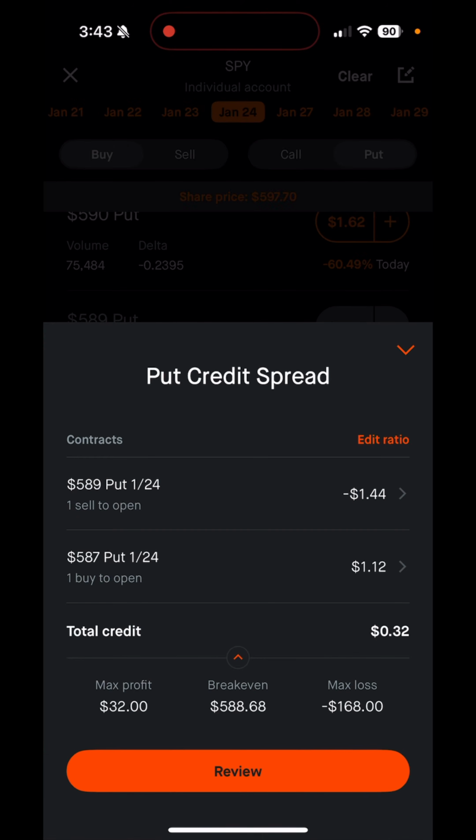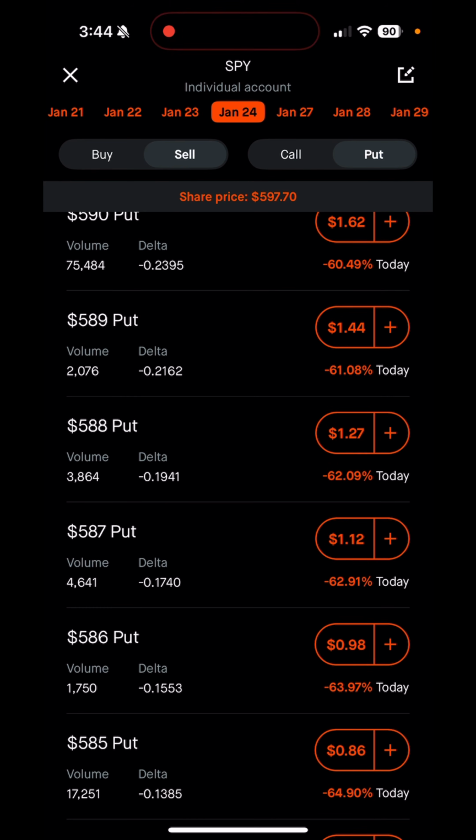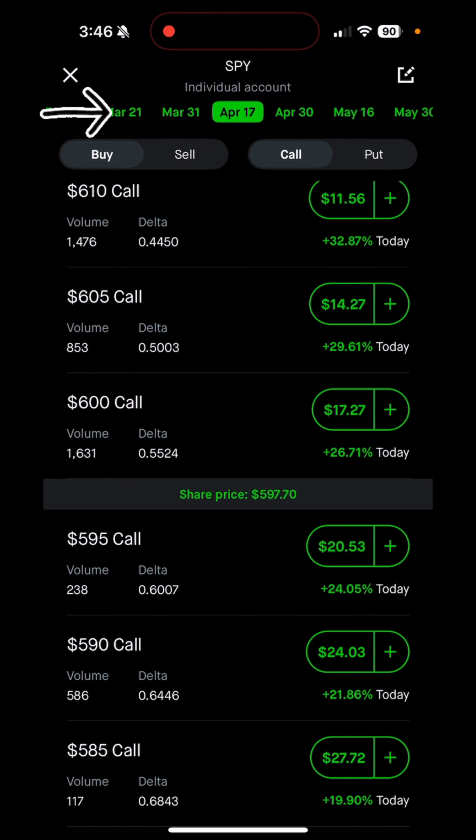Back on the option chain, we can remove the credit put spread from our order form. And we can decide what type of diagonal spread we want to build. The credit put spread was a neutral to bullish strategy, and a diagonal call spread would share the same directional bias. You start with buying a call option at a later date. You want to be at least 45 days out. I'll do closer to 80 days with the April 17th expiration.